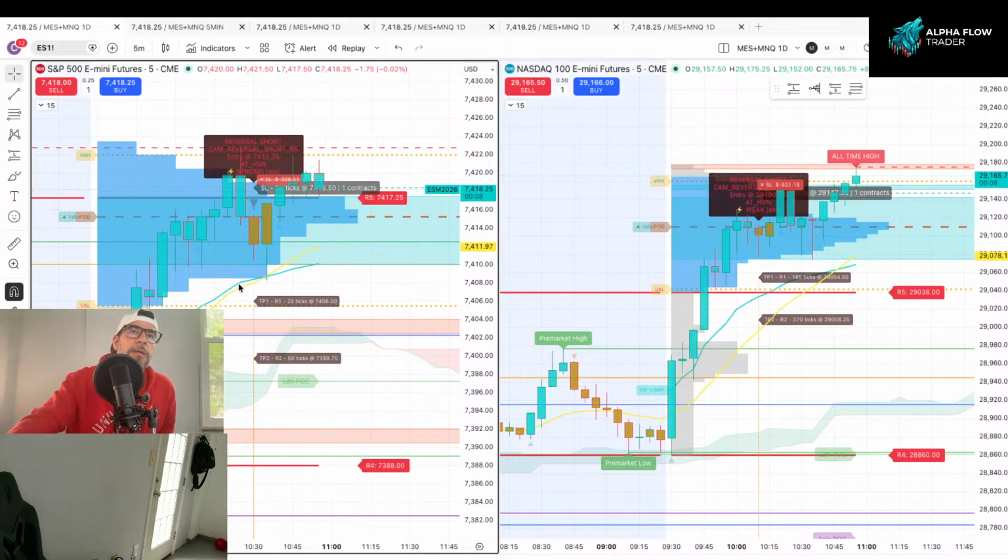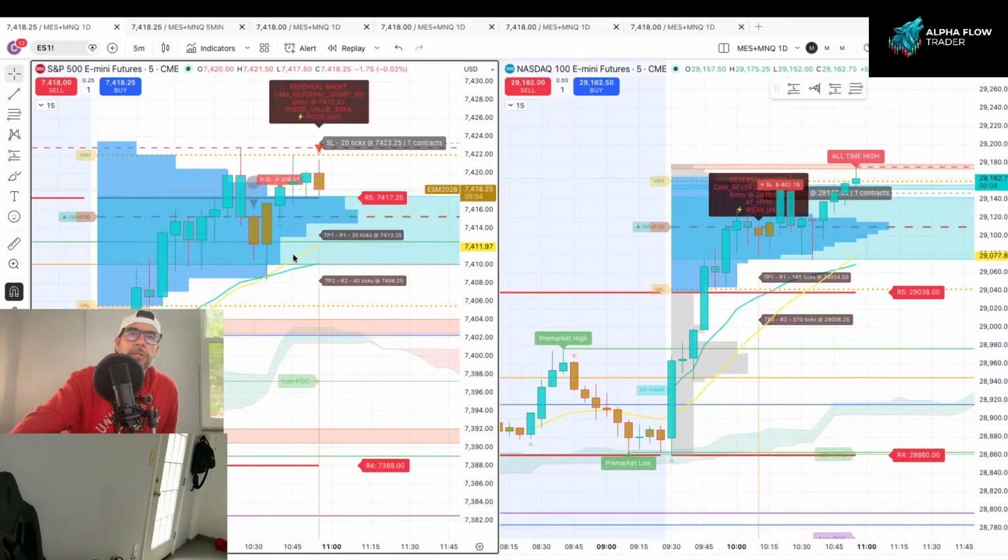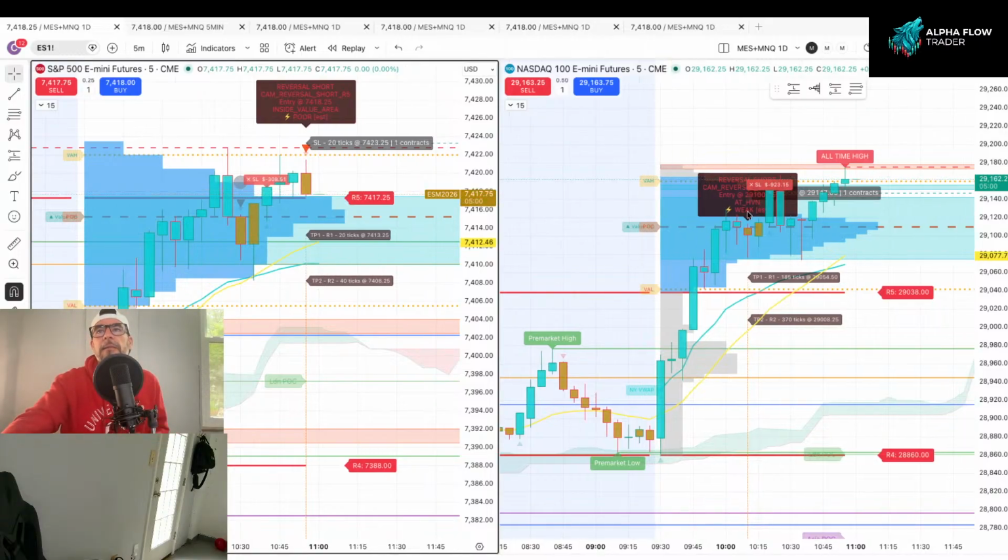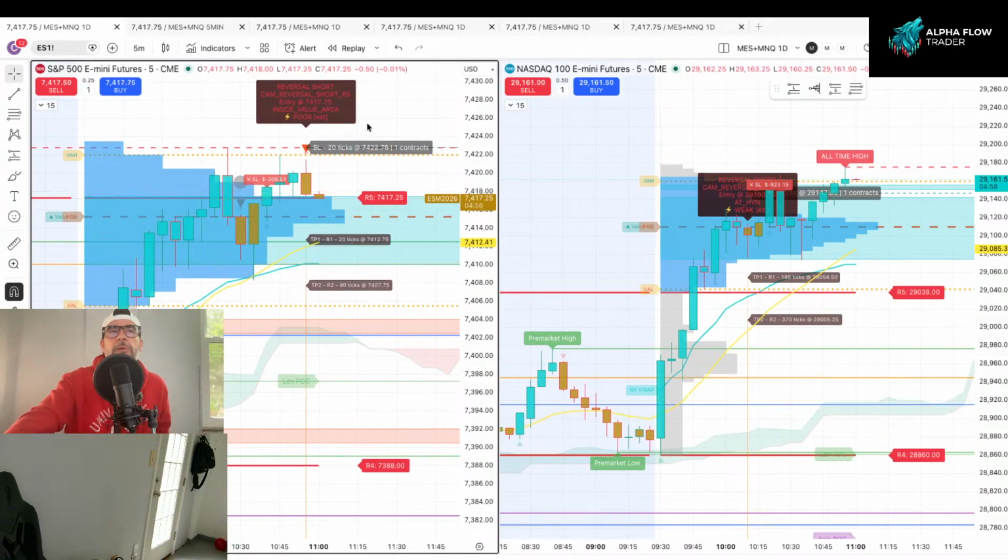So the AI calls a signal just because it does see the shift, which was true. There was a shift happening, but it was just false. So we did not take that. This one showed as a weak signal. This showed as a poor signal. This showed as a weak signal.